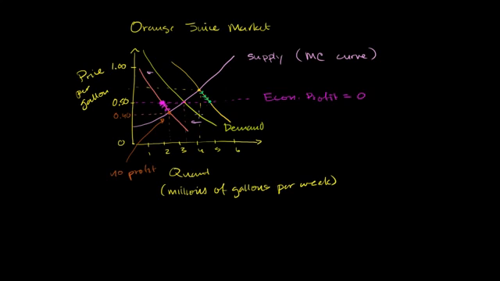So what you see happening is in the short term, you would look at where the demand curve intersects with the short-term supply curve. But in the long term, you care where it intersects with this kind of horizontal line, which is the price at which economic profit is zero. And that's why you will hear, and this is a more precise way of thinking about it than we've done in the previous videos, this horizontal line right over here, you could view this as the long run supply curve.